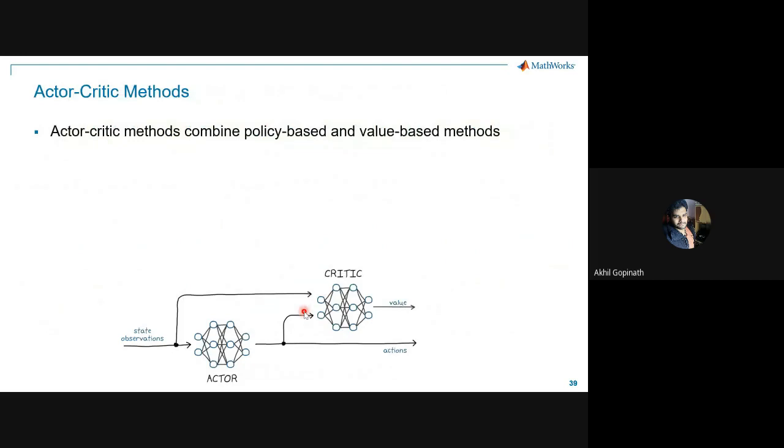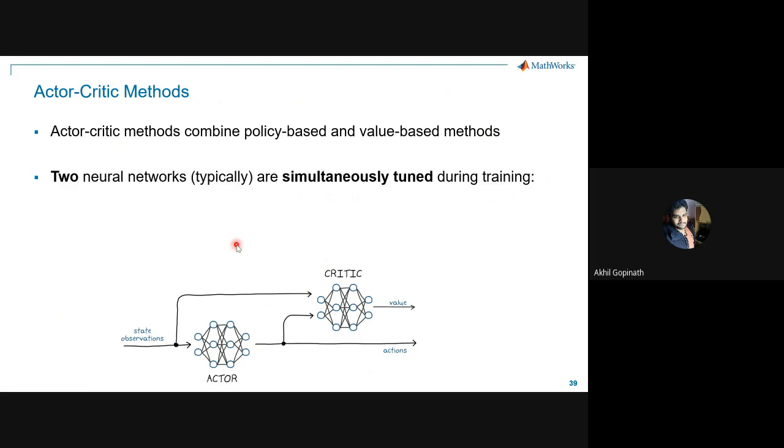So by now you would have understood that most reinforcement learning problem statements are quite complicated and require deep neural networks to map things, right? If there are many states, it is quite convenient for us to use neural networks as our universal function approximators, right? So now the whole idea is there are two neural networks in an actor critic method which are being simultaneously trained. So what does this mean, right?